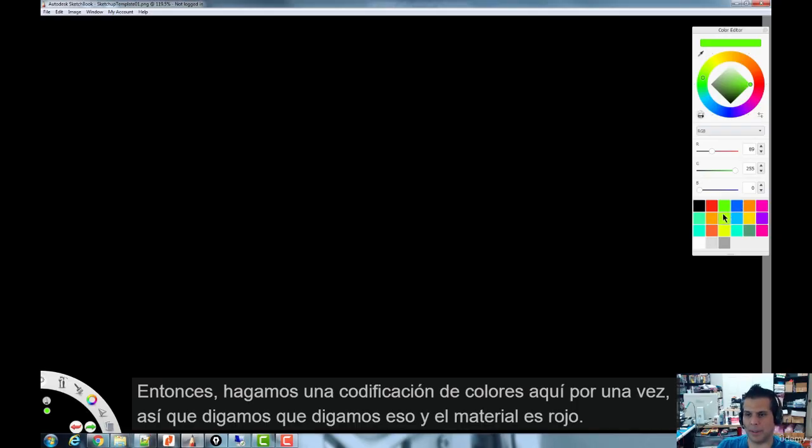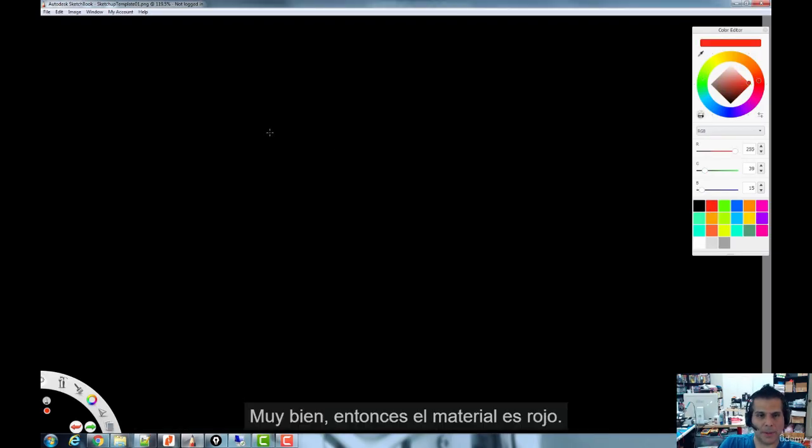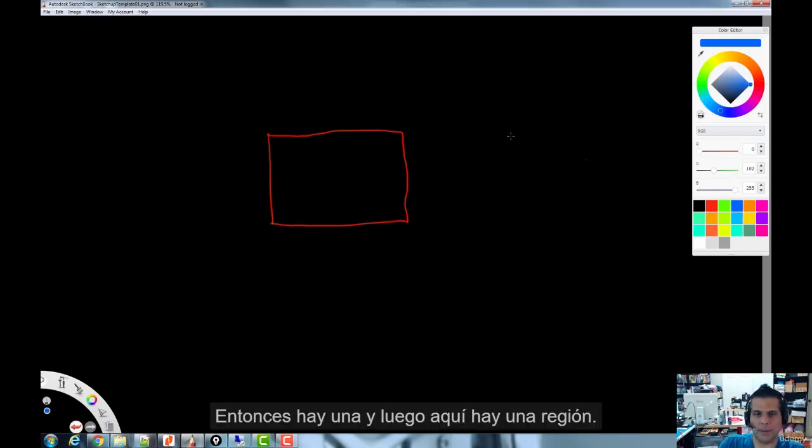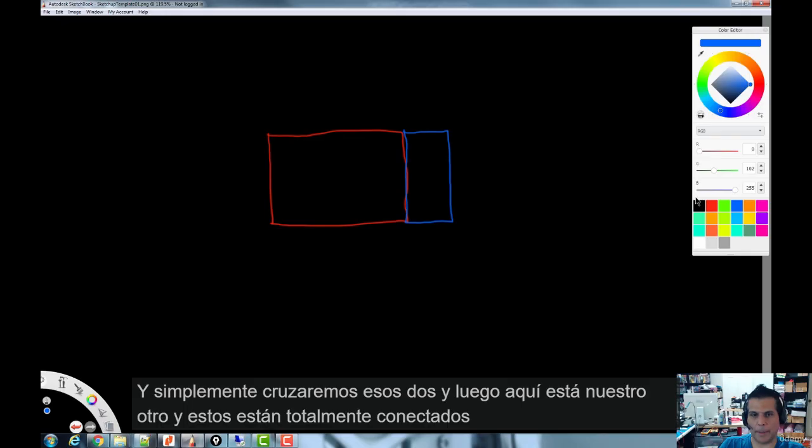So let's say that N material is red. All right. So there's one N, and then here's a P region. And we'll just double cross those.